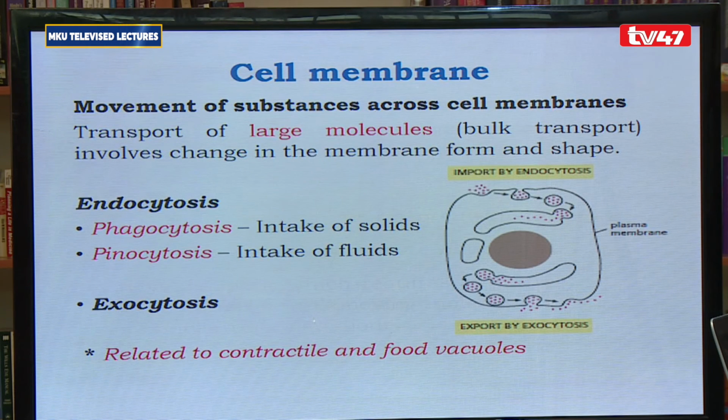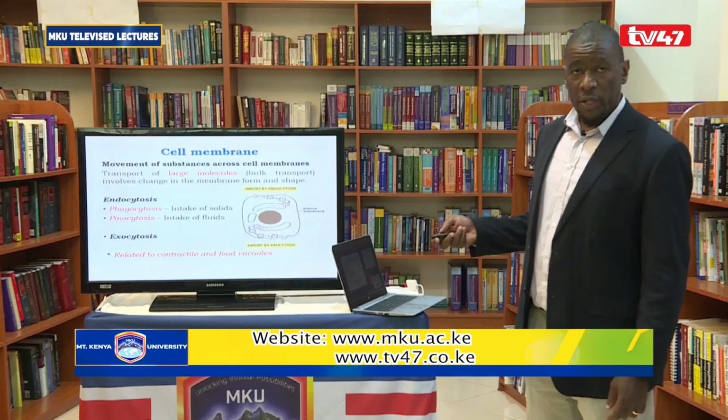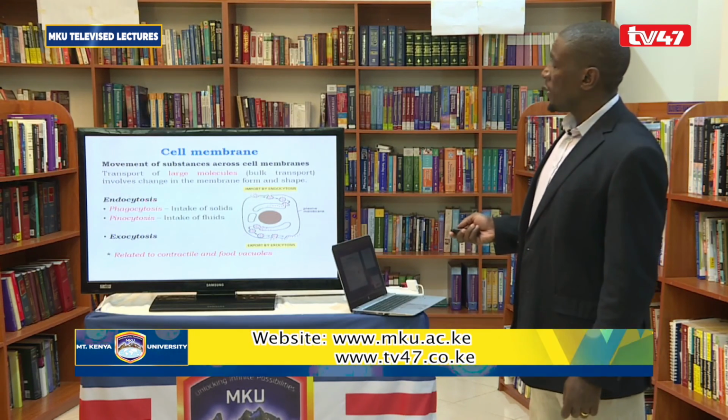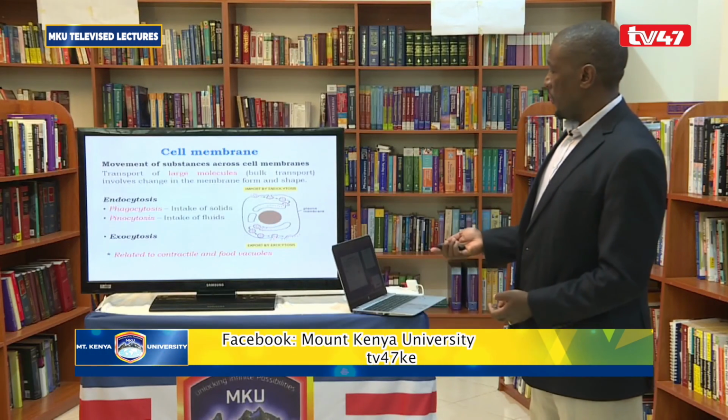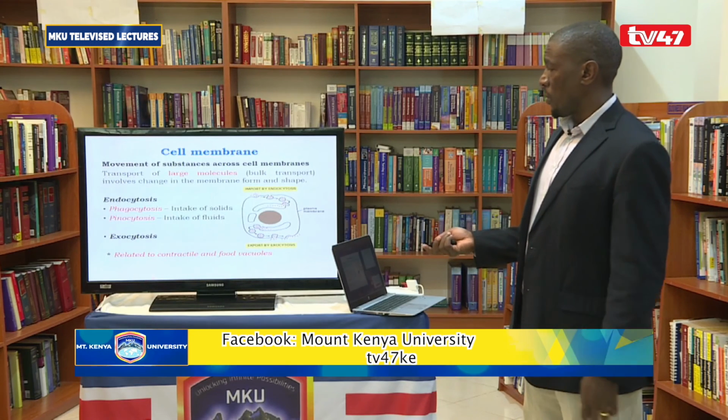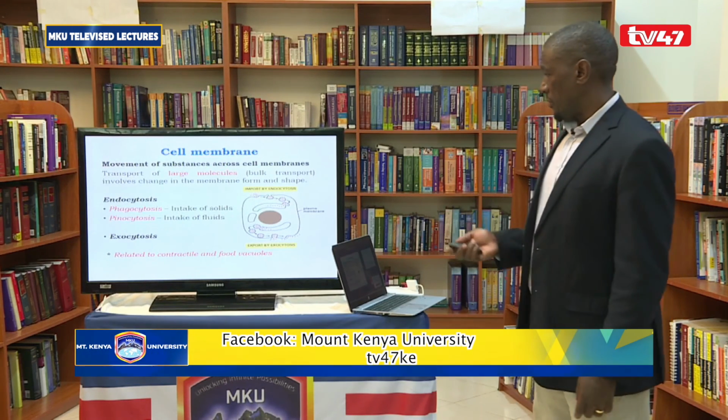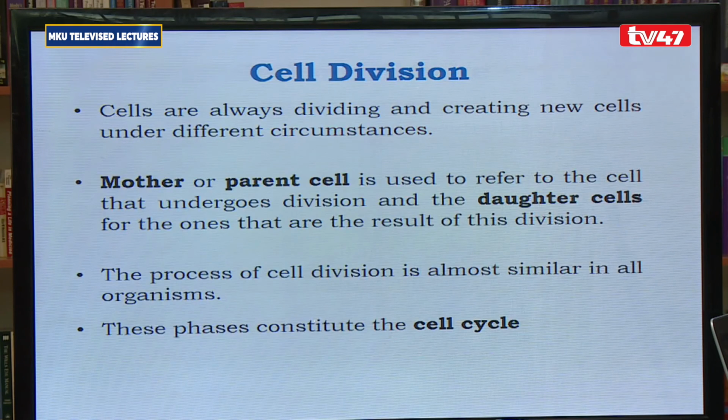So as you can see, the diagram again is about endocytosis and exocytosis. This is movement of large molecules. The other one was movement of small molecules. Movement of large molecules cannot just happen through the membrane. They use this system of vesicles, which I had explained earlier, with substances coming in and substances going out. In endocytosis, when we are taking in solid substances, we sometimes call it phagocytosis. And when you're taking in liquid or fluid substances, we call it pinocytosis. And the substances are then able to transfer through.